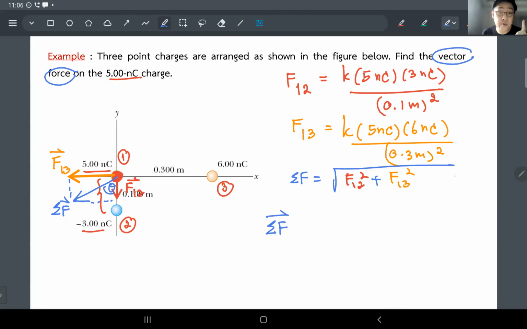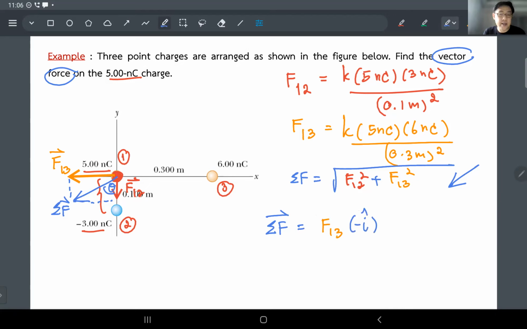If you already found out the magnitude, you might have to figure out the direction, right? Just put the arrow here, just say it's pointing toward the downward left, whatever. But if you want to use the ij notation, that will save you a little bit of time. So what I can say is, okay, that F13 there is pointing in the negative x direction. So you can just say it's an F13 magnitude, and then you just follow with the negative i hat. You guys with me?